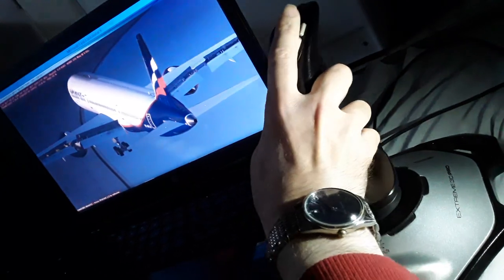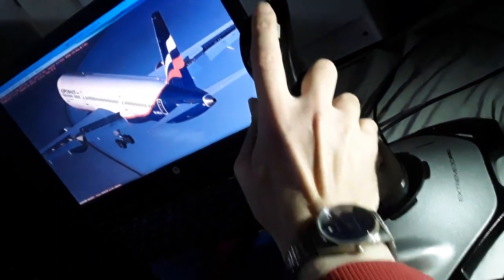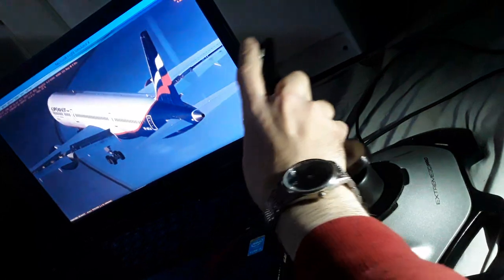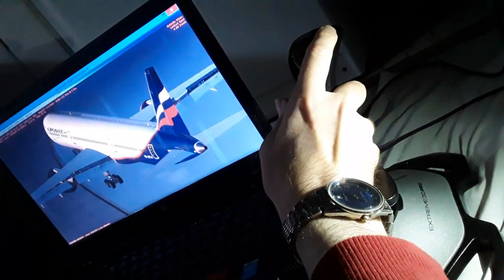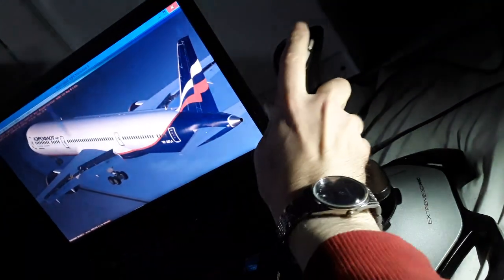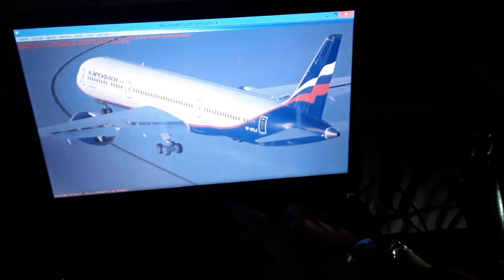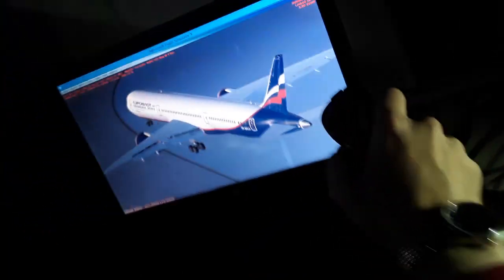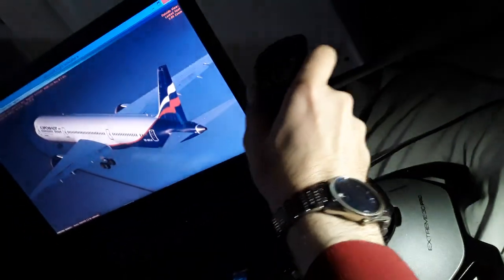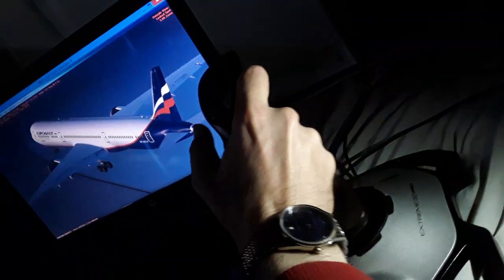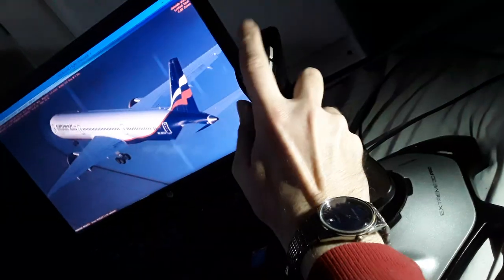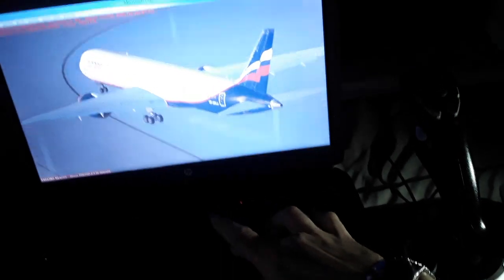Turns left and turns right, rudder pedals, elevator, climb, descent, bank rolls left and right. So this is bank rolls left and bank rolls right. Elevator climb and descent. Speed brakes extended.